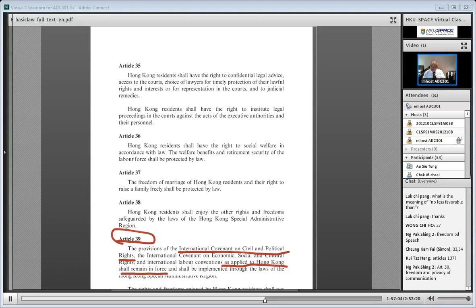And we just flag it up here to say that when we mention international covenant in Article 39, it doesn't mean that they can apply directly to Hong Kong and Hong Kong people. It has to be applied to Hong Kong through laws enacted. And this is the last part. It says, shall be implemented through the laws of Hong Kong SAR. So if Hong Kong SAR did not make any law to apply the provisions of the ICCPR, then arguably there may be a failure on the part of mainland China to honor the declaration. So, Article 39, we're going to come back to it, how the courts have been interpreting this provision in Hong Kong.